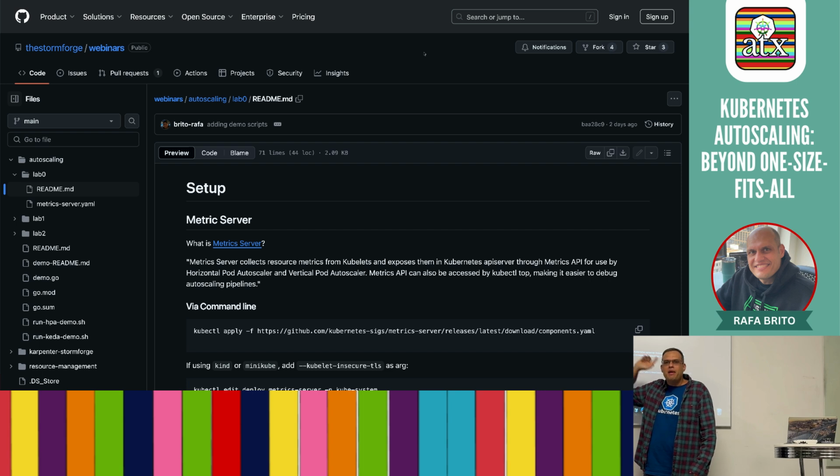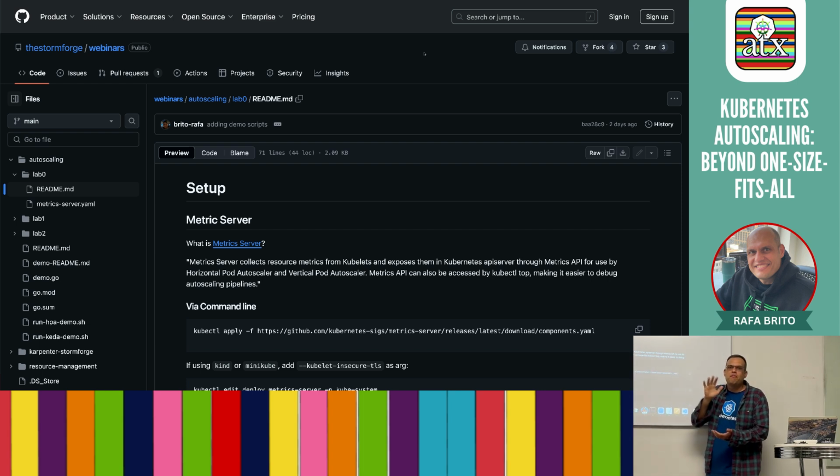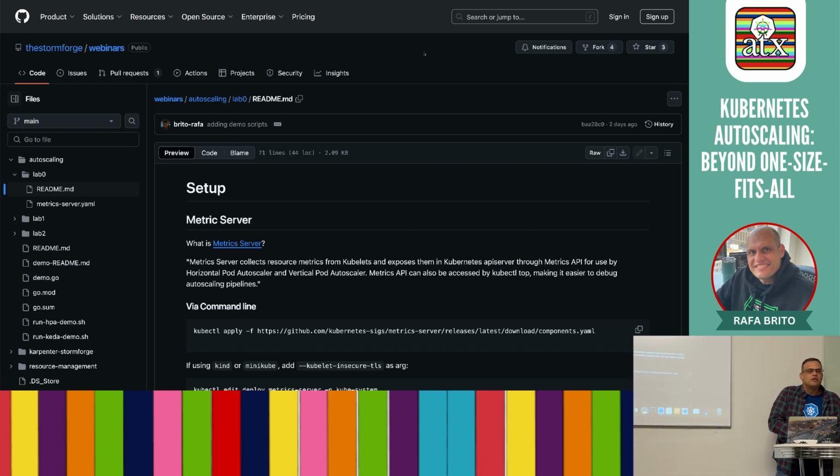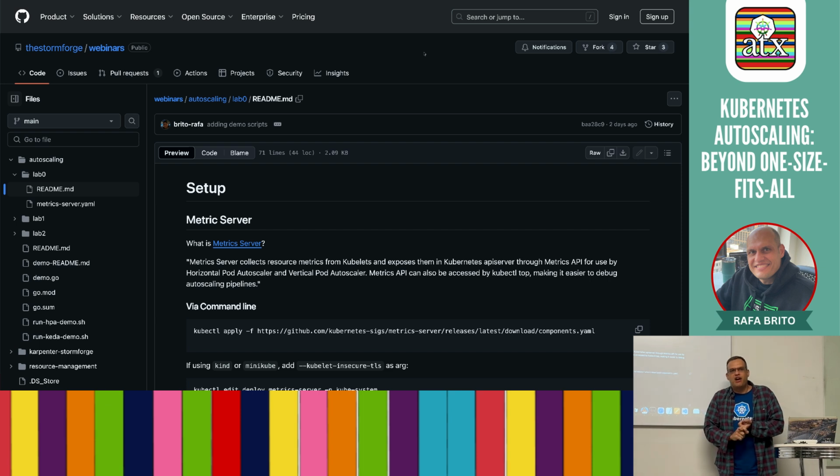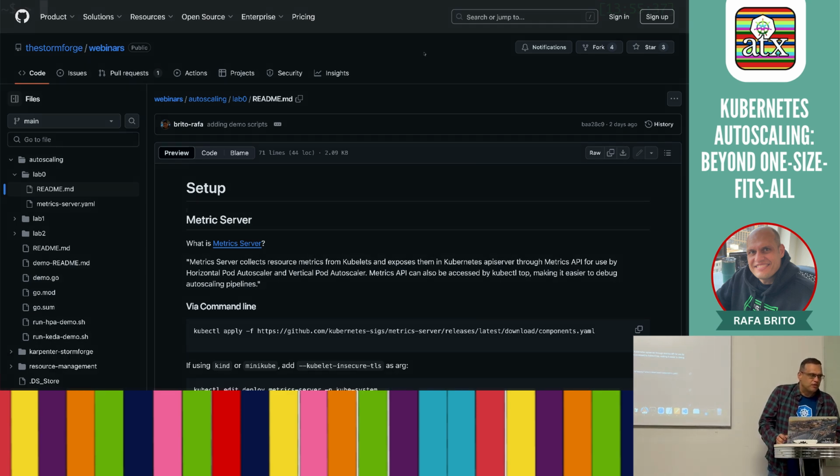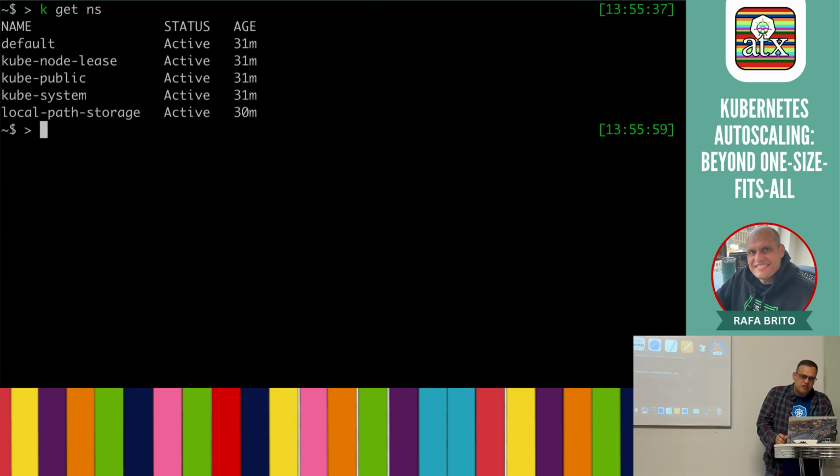The only thing the metric server does is feed metrics to the autoscaler. Do not confuse the metric server with kube-state-metrics, with Prometheus, etc. Metric server is almost an internal component of Kubernetes. Now, I do have a kind cluster here.